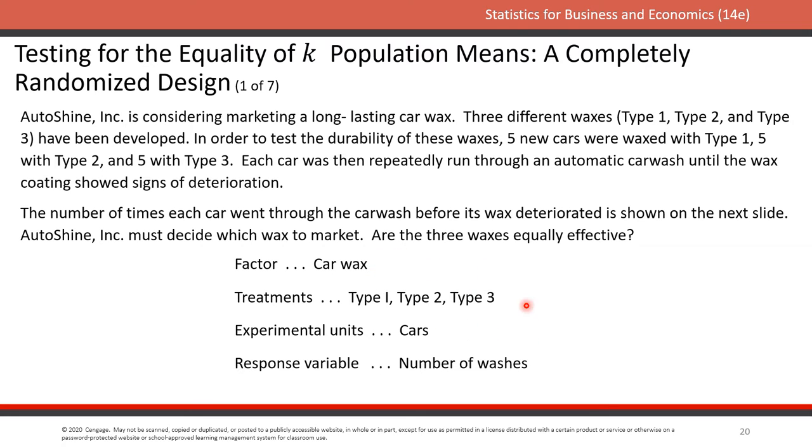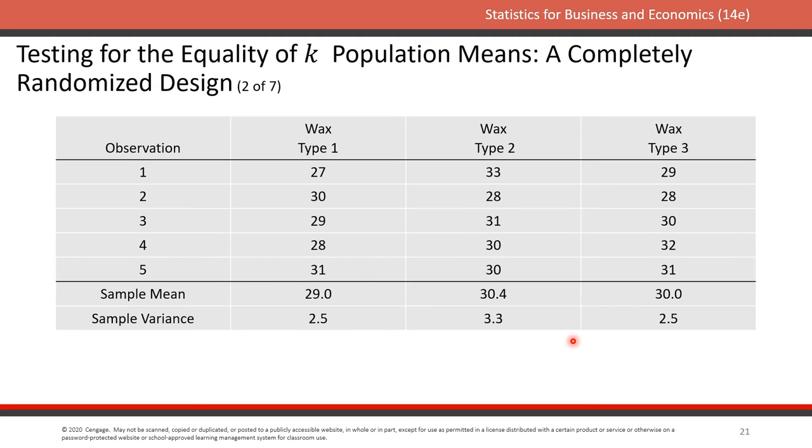The experimental units in this case, well, we don't have people here. Again, that's the one I normally use in social research. But what are we doing the experiment on, and what's being randomly assigned to type 1, 2, and 3? Well, the car is being randomly assigned to 1, 2, and 3, or at least the car when it goes through the car wash. And then the response is going to be the number of car washes. So we're running it through the car wash, and we're seeing how many times I can run it through a car wash and the wax still lasts.